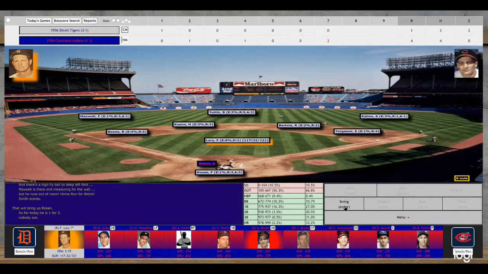And that'll bring Al Rosen to the plate. He's 1 for 3 on the day as Lary just shakes his head as Vic Wirtz took him yard. And now Al Rosen steps in. Rosen high-fived Smith and Wirtz as they pass the plate.